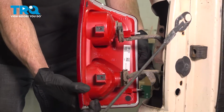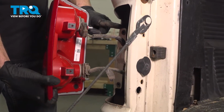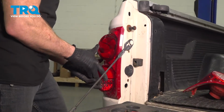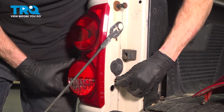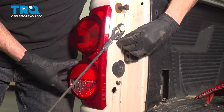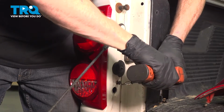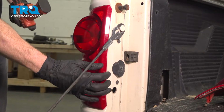Now we can carefully slide this into place in the body of the vehicle. You have 2 locking tabs that slide into the body itself. With that in place, continue on to your 2 mounting screws. We'll start each of these in before we snug either of them. Make sure it's nice and secure.